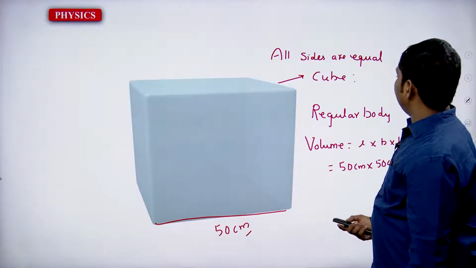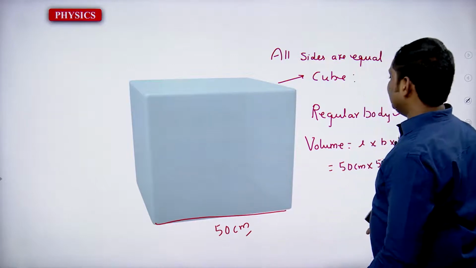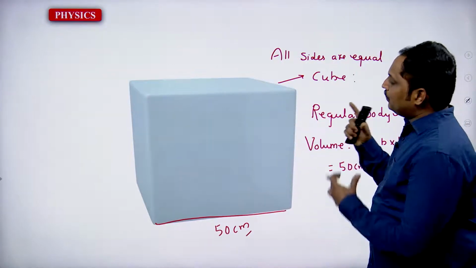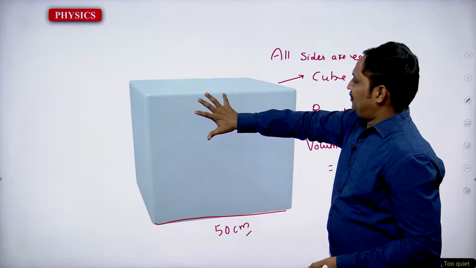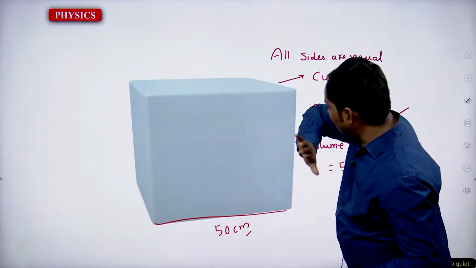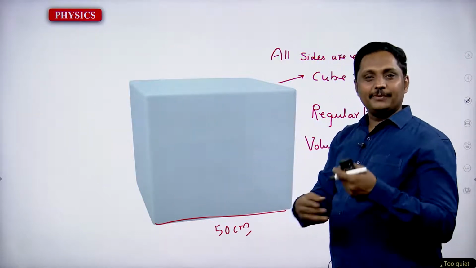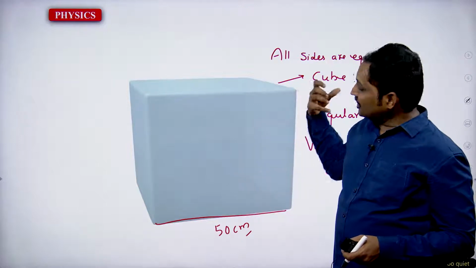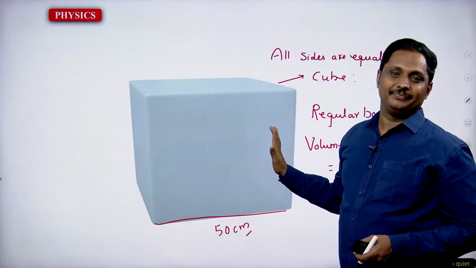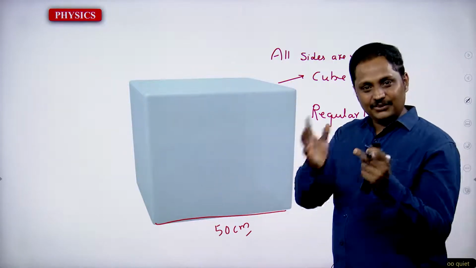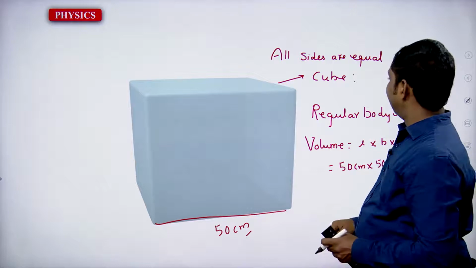Now, why are we going to talk about that? This is a regular body, which means it has good symmetry. If you rotate it, if you execute any operation on this, if you apply force or displace it, it will change with respect to coordinates, but the original symmetry of the shape does not change. You cannot find out the difference. That is what a cube is, the most regular body, the most symmetrical body, alright.